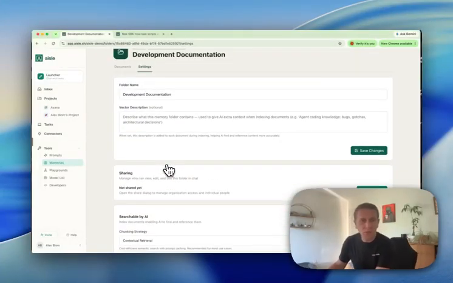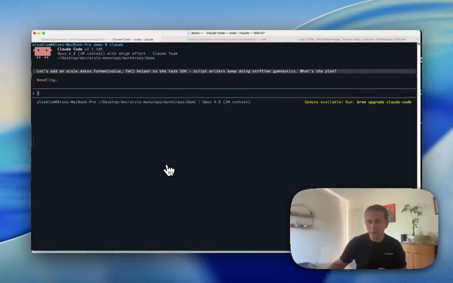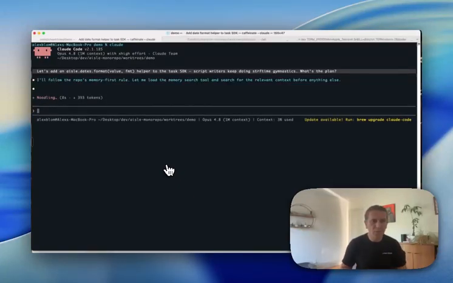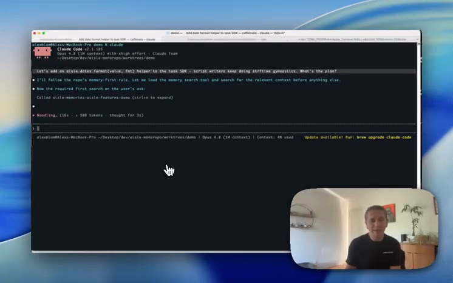I'm actually just going to toggle over now to a terminal window that we have lined up in a demo environment with Claude Code. And this is just thinking about our task SDK and maybe trying to add some better date stuff. So I'm going to say, let's add this little feature here and press enter. And now that this memory server has been added, and obviously there's a little bit of system prompting involved, it's actually going to go through and search that ISLE memories folder first to see if there's any relevant documentation that's going to help it solve that feature.